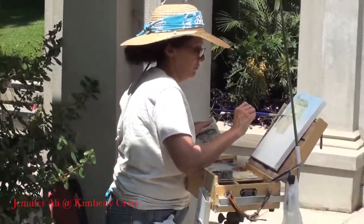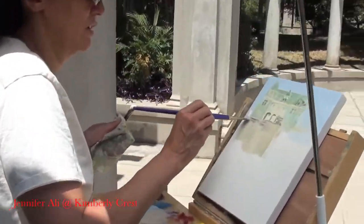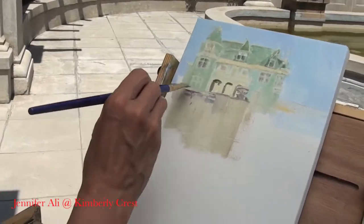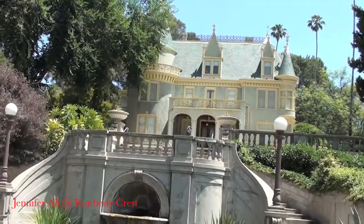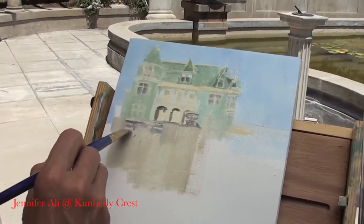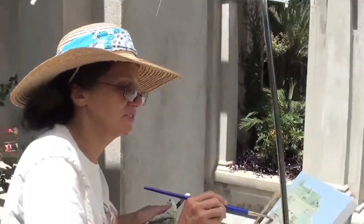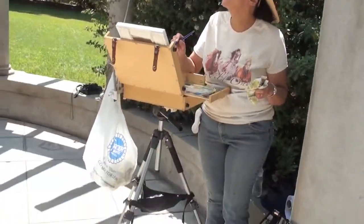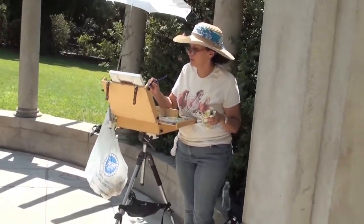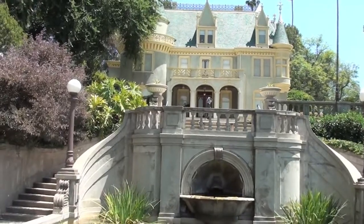Well, here's Jennifer painting. How you doing, Jen? Painting. Oh, that looks good. That's her view of Kimberly Crest. And Jen's working in oil. Say hi. Hi. No time to talk. This is her setup. And this is the walk down. And this is the walk up. Nice place.